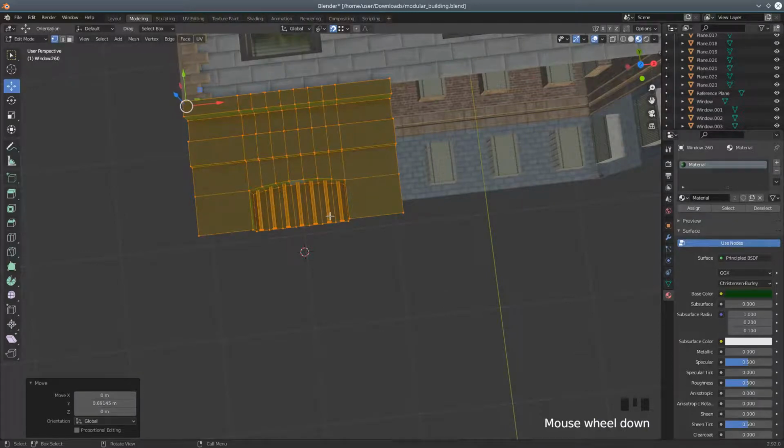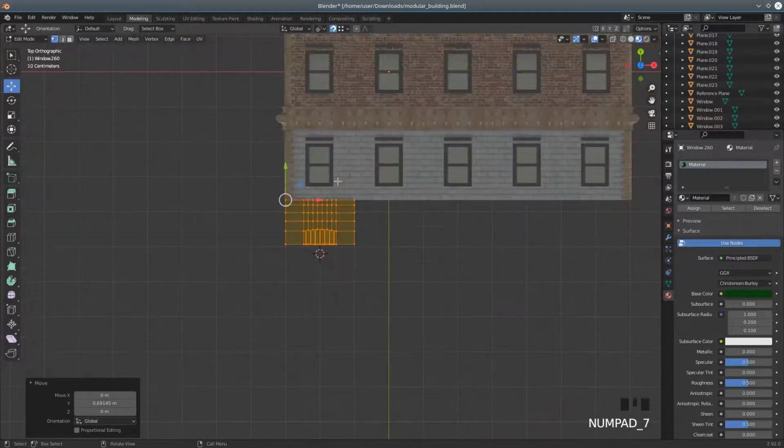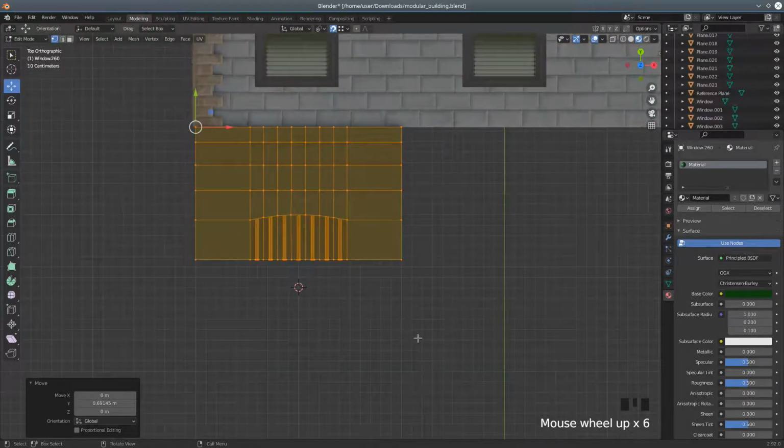What I might like to do, and I think we could probably get away with it, let's try it, let's go into orthographic front view. What I'd like to do is make this great, I don't know whether I want to do it or not. I'm just debating whether I should scale the, we could try it, couldn't we? Tell you what I'm going to do.